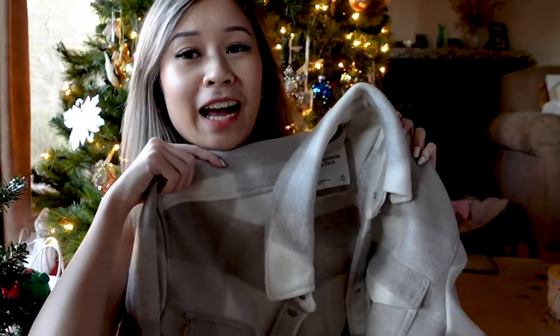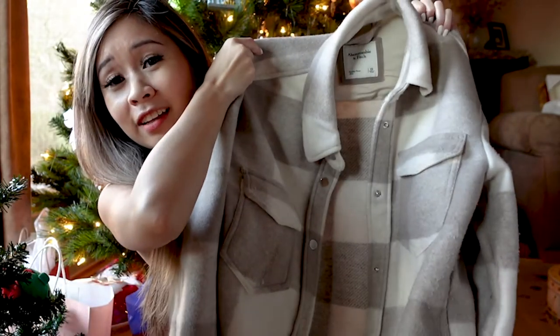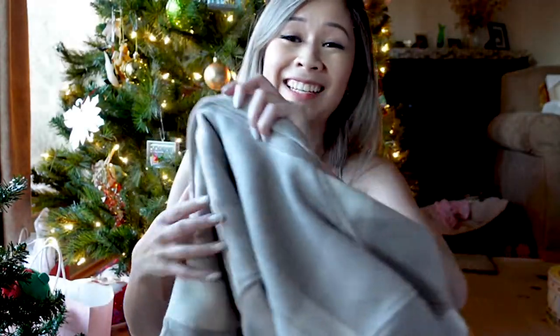I love shopping at Abercrombie — they've really been stepping up their game. I ended up getting a plaid jacket. I already have a bunch of Aritzia Gana jackets and was debating getting a plaid one, but I saw this at Abercrombie on sale and thought why not. The wool feel is different from Aritzia's but it's still super warm. It's actually 100% polyester, which is fine for me — I find it a little more comfortable and it's still super cute. I got this for about $60, definitely a steal.